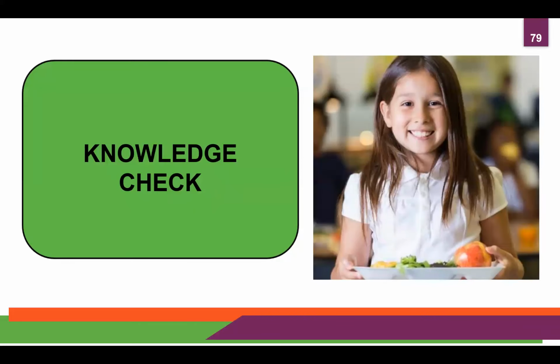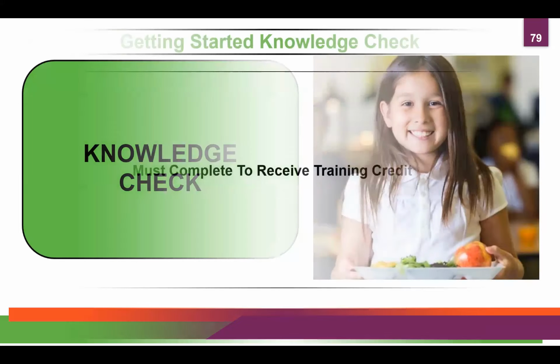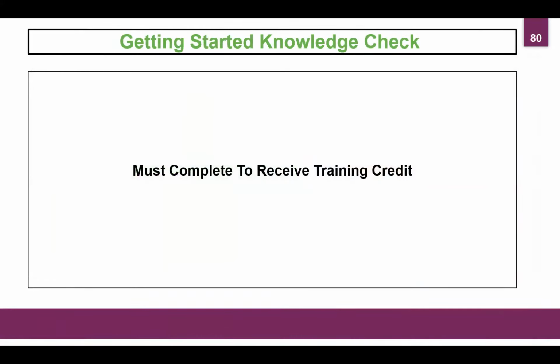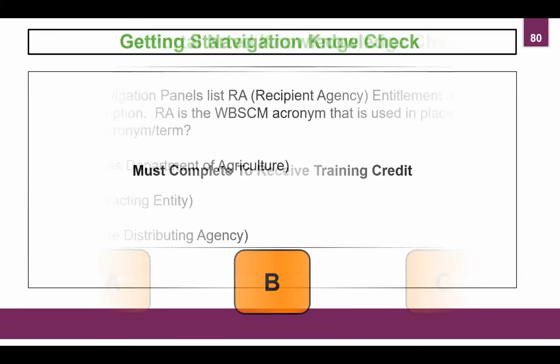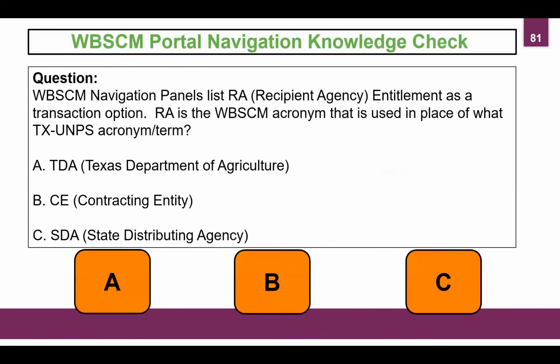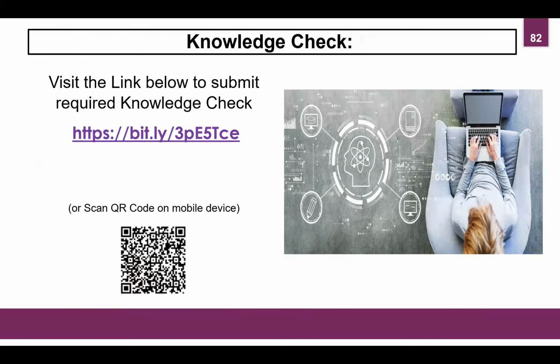All right, let's do a quick knowledge check. Remember, we do need to complete these knowledge checks to receive training credit, and you have to use your particular student ID. Let me get you the QR code, then I'll go back to the question. So here's a QR code or the web page. I'll give you a second to get that, and I'll go back to the question. It's easier to read on the screen if you're using your phone.